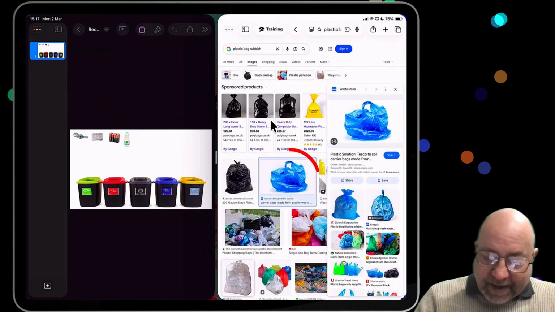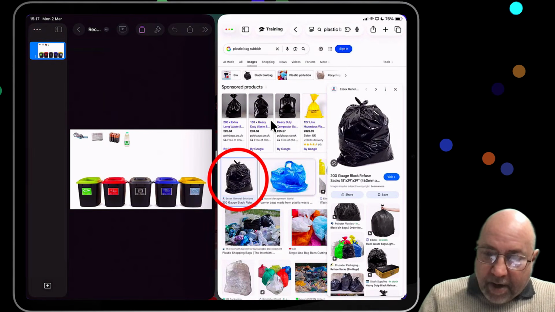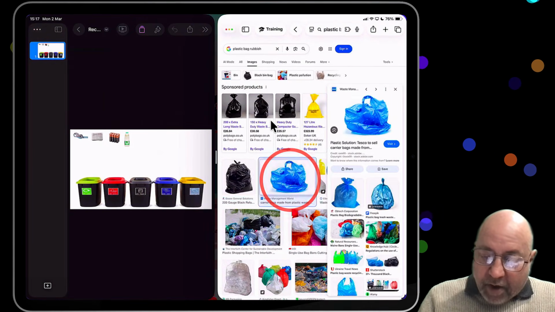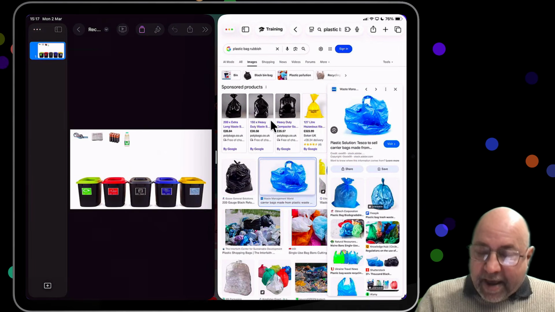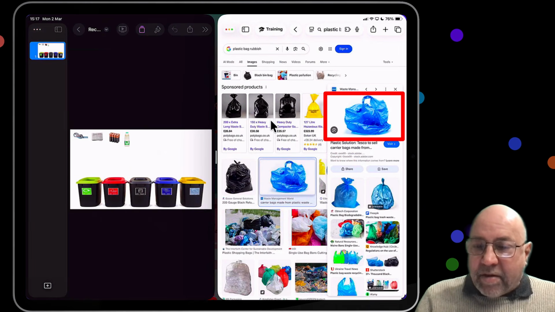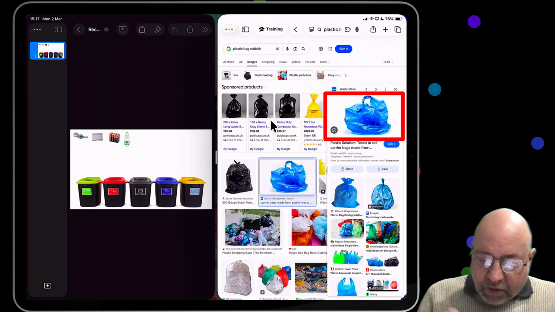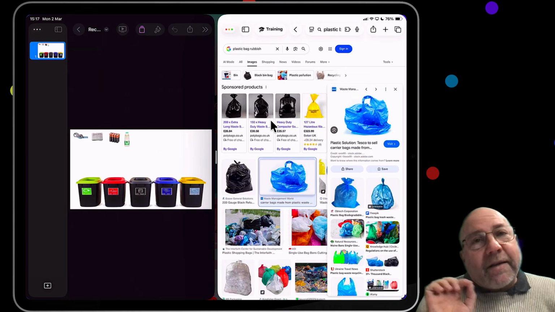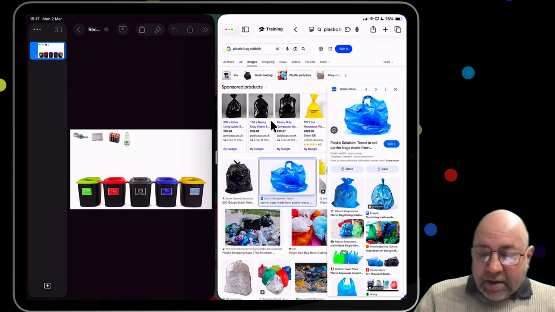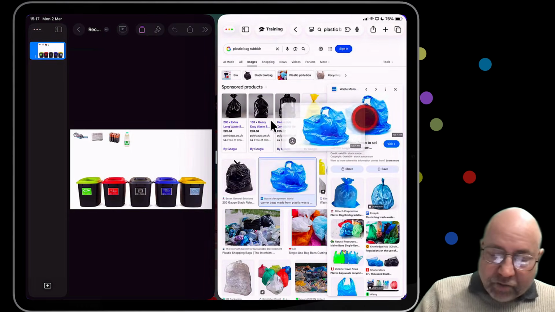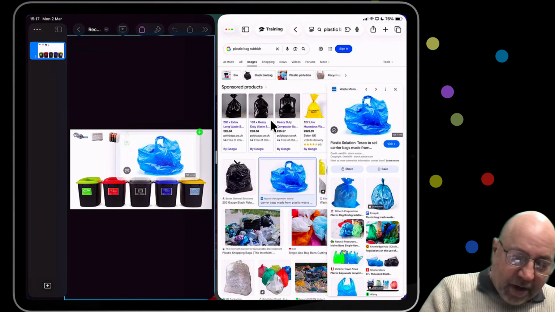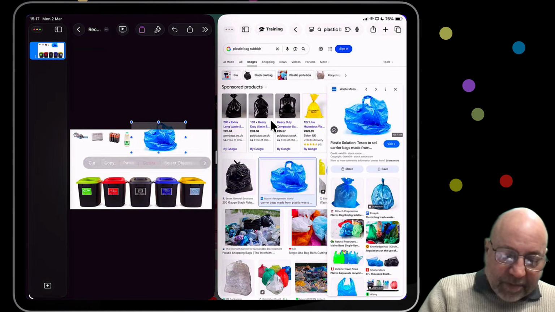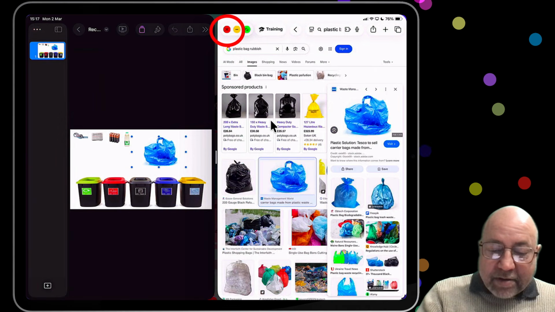There we go. These are thumbnails here. All right. So I need to click on the one that I want. So I want this one, and then here in this corner is the bag that I want. Don't use the thumbnail, because if you use the thumbnail, that's a low resolution image. So we keep our finger on it and we drag over to our Keynote and drop, and there it is. Now we can get rid of Safari now, so let's tap on that.